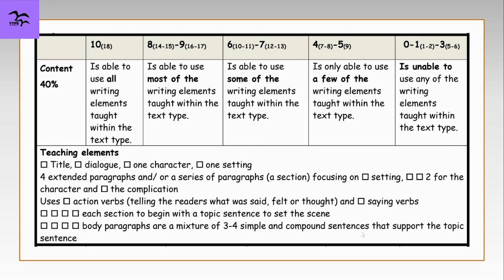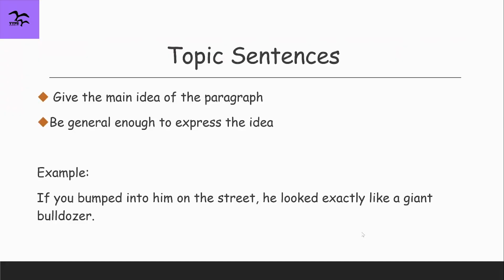Okay, we would like to give some reminders for the last two elements, which our students usually have questions about. The first one is about topic sentences. Remember, our topic sentences only give the main idea of a paragraph. It doesn't give details or examples. So you have to keep in mind that your topic sentences have to be general enough.